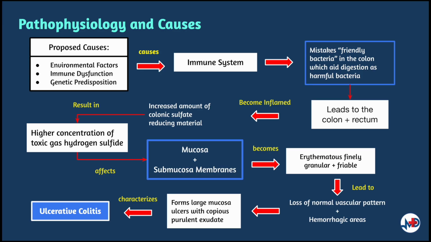The inflammation caused by ulcerative colitis affects the mucosa and the submucosa, and there is a sharp border between normal and affected tissue. Only in severe disease is the muscularis involved. Early in the disease, the mucous membrane is erythematous, finely granular and friable, with loss of the normal vascular pattern and often with scattered hemorrhagic areas. Large mucosal ulcers with copious purulent exudate characterize severe disease. Islands of relatively normal or hyperplastic inflammatory mucosa project above areas of ulcerative mucosa. Fistulas and abscesses do not occur here.